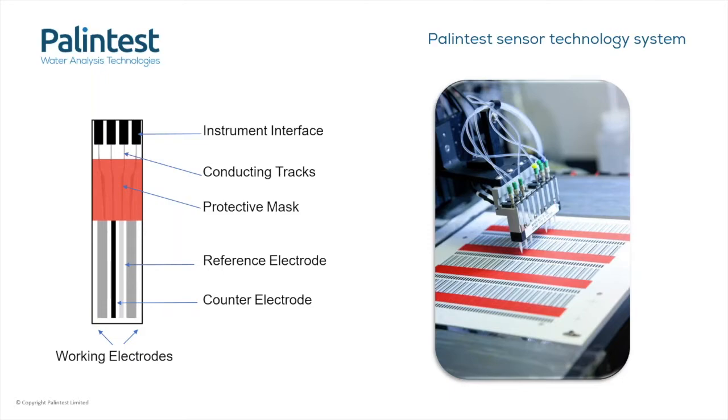Having 2 working electrodes on one sensor gives great flexibility and allows, for example, one working electrode to measure free chlorine and the other to measure total chlorine on the same sensor, or for each working electrode to be tuned for high and low ranges of the same oxidant, giving excellent response across a wide concentration range. The sensors are single-use and disposable and give a functionally reagent-free system.